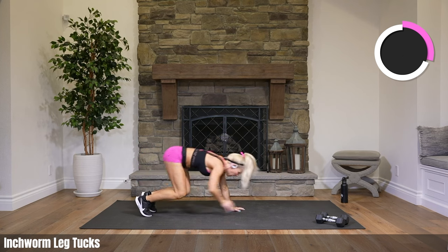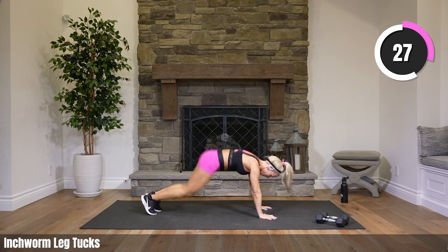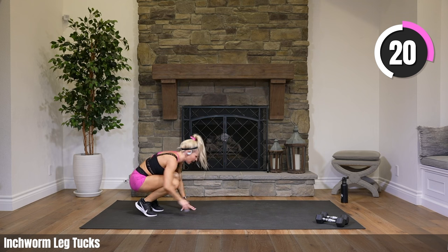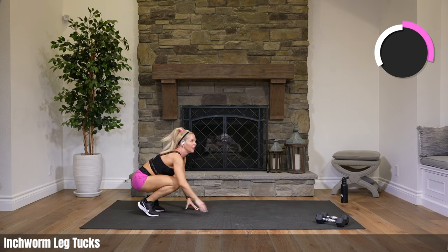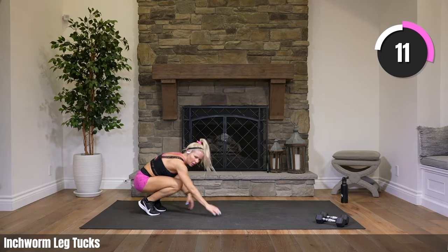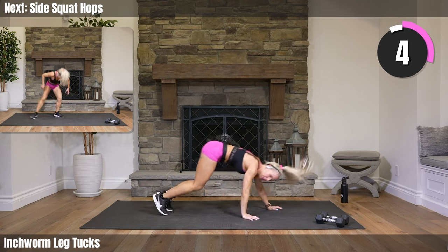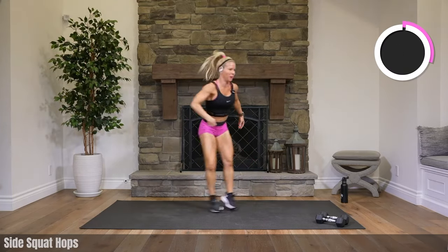You got it. All right, time to move now. A little faster. Go for it. 20 more seconds. We will stand up and do side to side squat hops. Let's go, let's go. 8. Push it, push it. 3, 2, stand it up, side to side, squat hops.